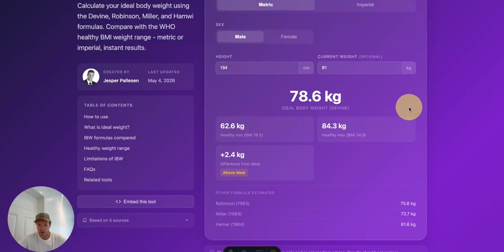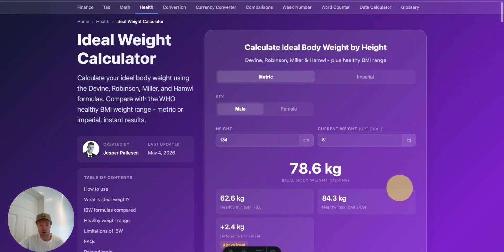Just a pro tip for using this one or calculating the ideal body weight in general, because one thing most people get wrong when using tools like this is treating the result as a strict personal target. The ideal body weight formulas are guides, not goals. Your healthy weight depends on muscle mass, bone density, and body composition, not height alone. So just keep that in mind whenever you use a calculation like this, that it's more like a guideline. It's not a strict goal.